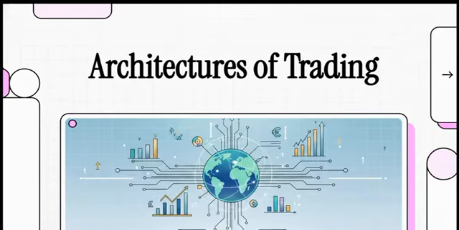Listen, whether you're actively grinding for your CFA Level 1 exam or you're just an investor trying to figure out the invisible plumbing of the financial world, you are in exactly the right place. Today, we are tearing down the architectures of trading. We're going to look at how trades actually happen, why they fill at the prices they do, and why understanding this exact structure is honestly the ultimate key to controlling your investment outcomes. Settle in, grab your notepads, and let's get started.